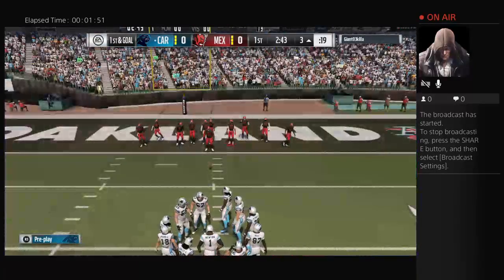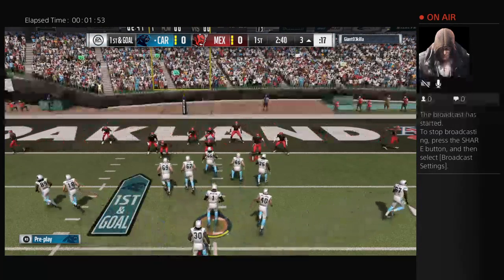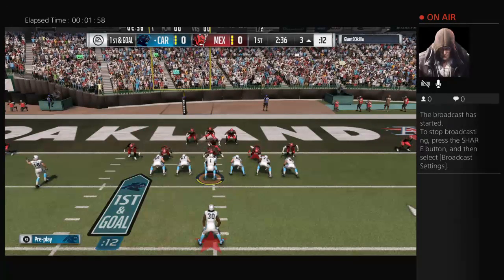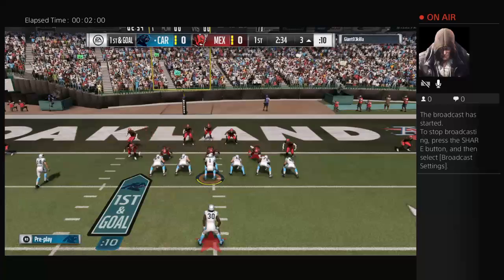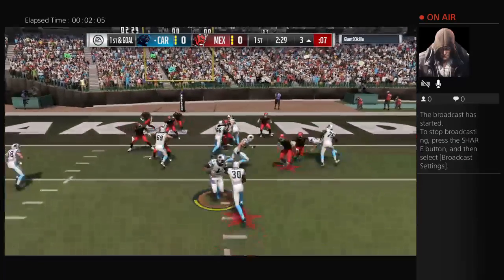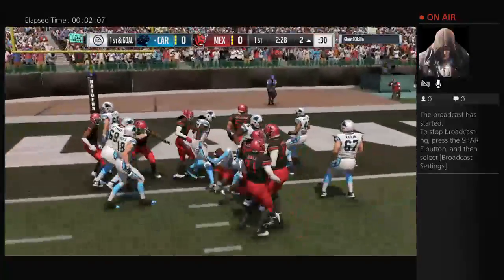When you run a screen pass really well, you got to like the look of it because so many parts come together to make it work well. The offensive linemen faking people out, the back slipping out there, catching the football, then all of them going together as one unit downfield. A really nice pickup. They'll try and push it in with Gurley.